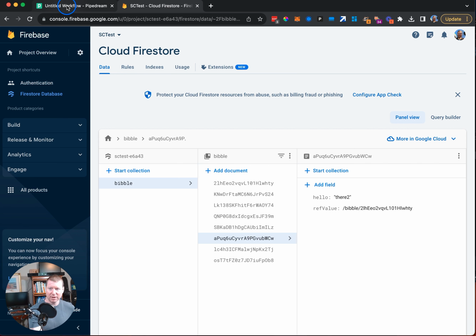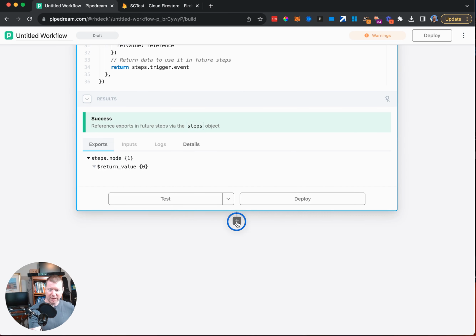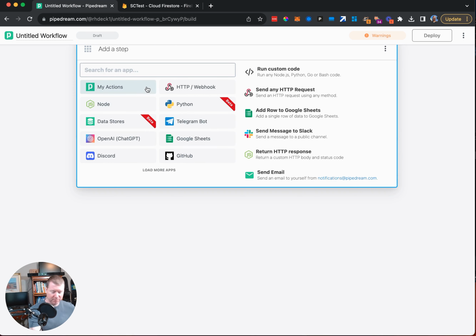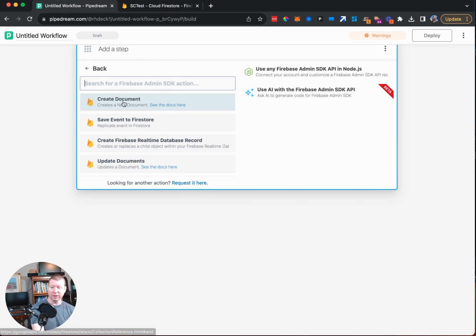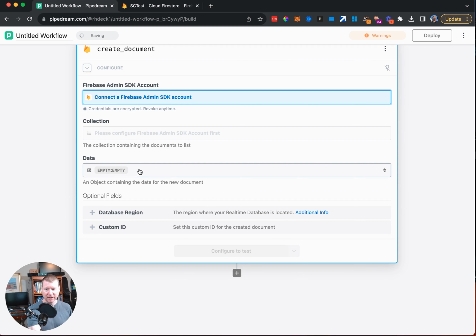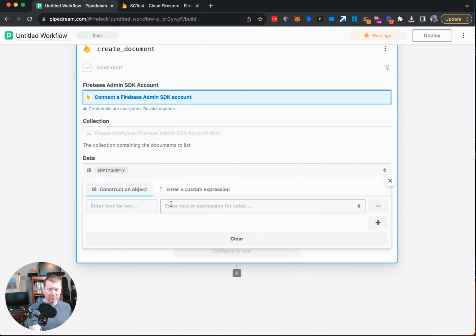and it can be very simple in Pipedream to say, let's just add another step here, which is going to be for Firebase using their admin SDK to say, let's go create a new document or add new documents into Firestore. And they have a nice simple system for constructing the object using the REST API. The trick is we weren't able to figure out how to use this to do more advanced structures, more specifically the reference value.